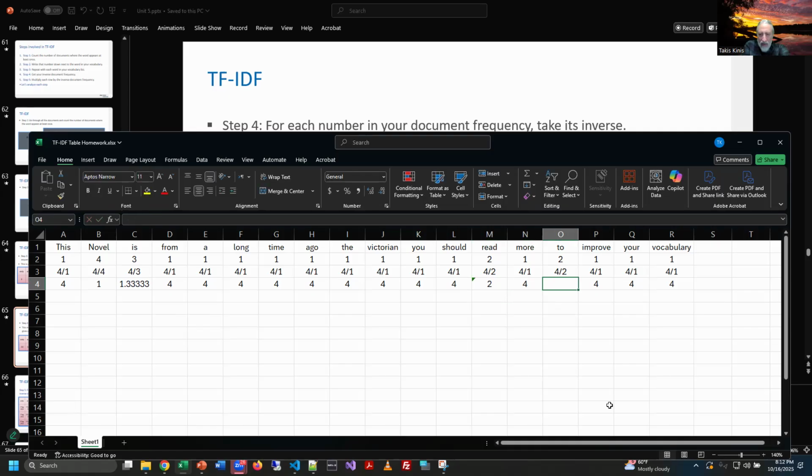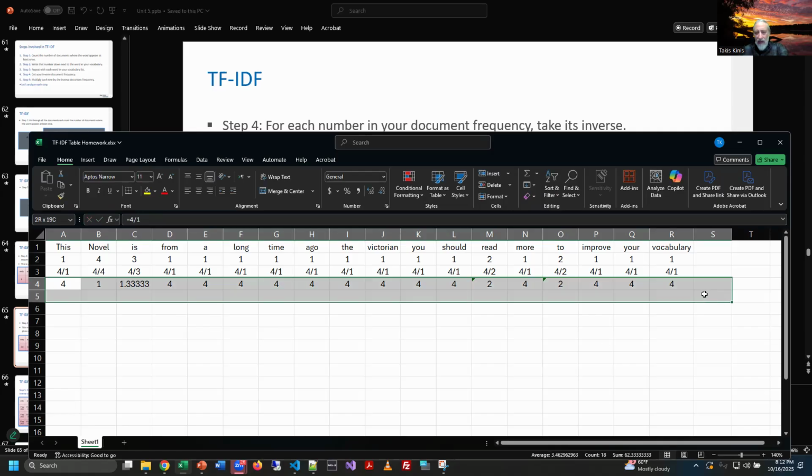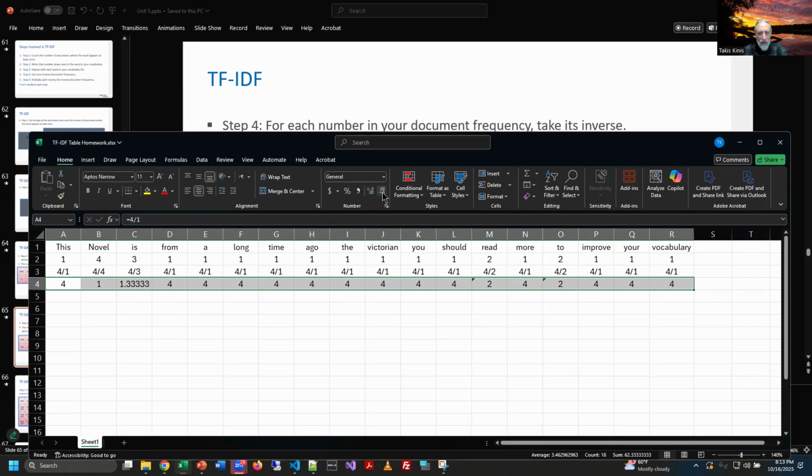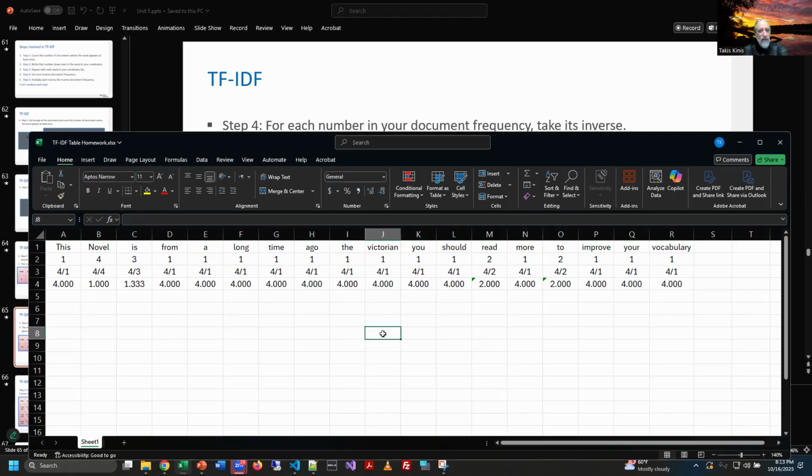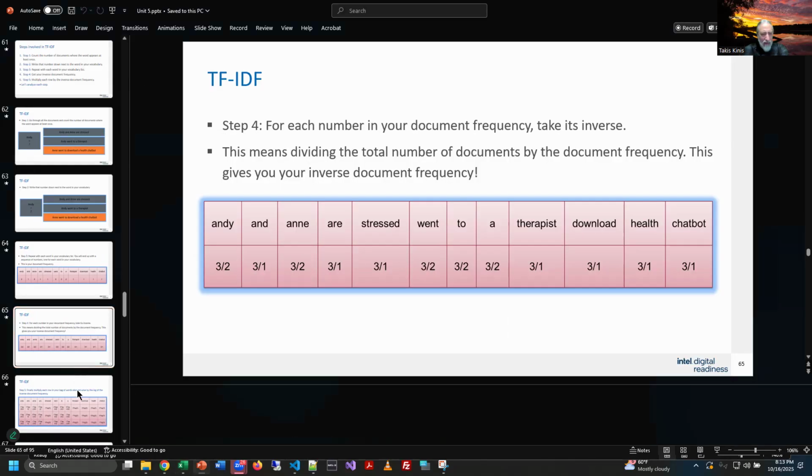Yeah, whatever. It just is what it is. Equals 4/2. So it calculates those values. And then if you want to show the decimal numbers, you can do something like that. I don't know if that's really necessary. And I don't know if they're even doing that in the example.